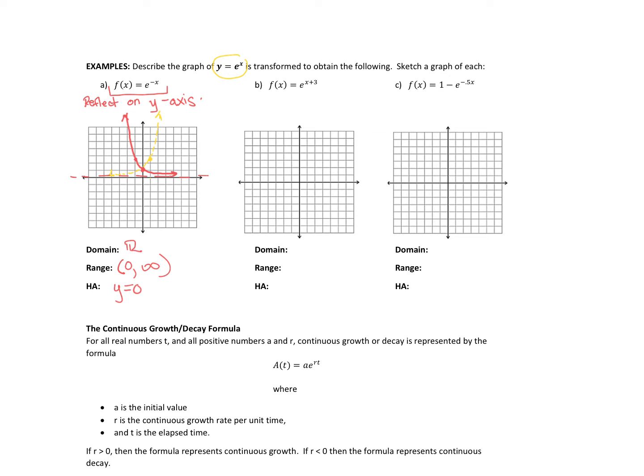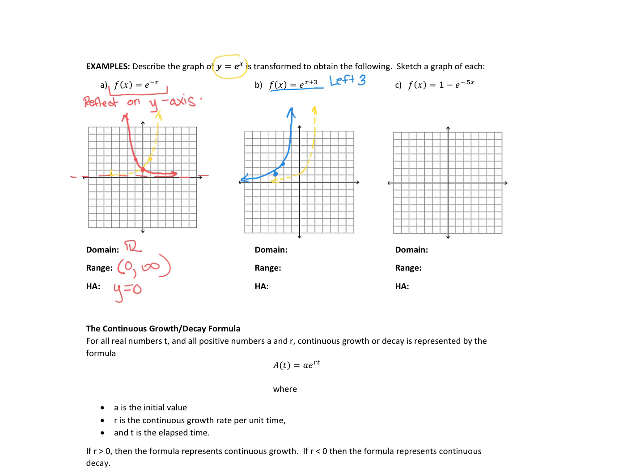So again, for this second example, let me sketch e to the x in yellow. In this particular case, we are going to take the graph of e to the x and shift it left 3 units. So instead of 0, 1, it's going to be at negative 3, 1. This point here at 1, e is now going to be at negative 2, e, and we'll get a similar shape but just shifted to the left.